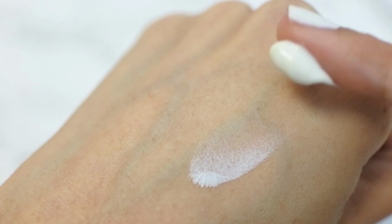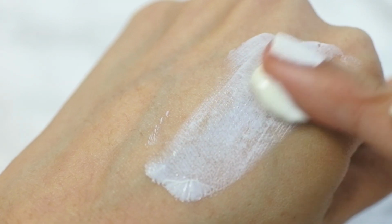So this one is very nice and lightweight. It absorbs into the skin really quickly, and I like the fact that it's sweat and oil resistant, so you can definitely wear this if you're doing activities. And I personally prefer the fragrance of it. It's a little bit thicker than the other Japanese ones that I've mentioned, but I still think it's also a really good one, and it doesn't leave your skin feeling too oily at the end of the day.